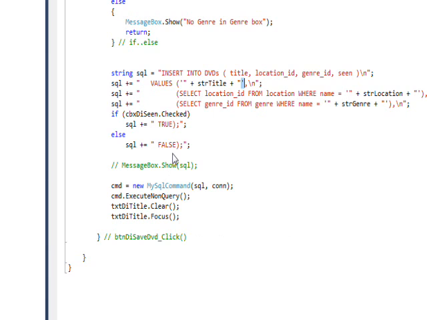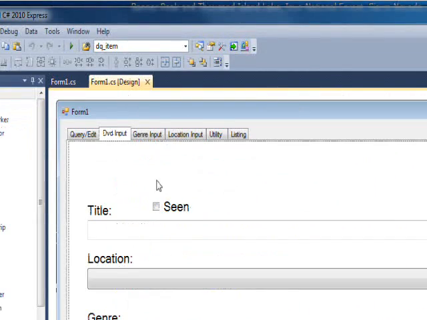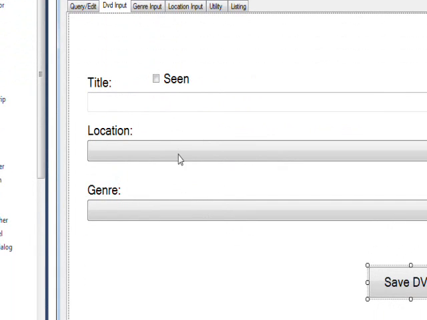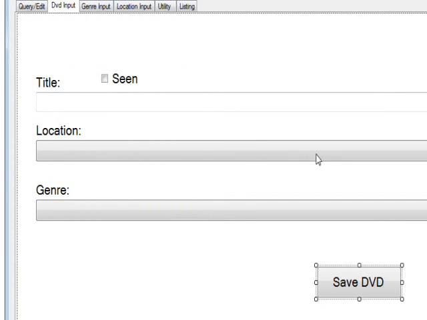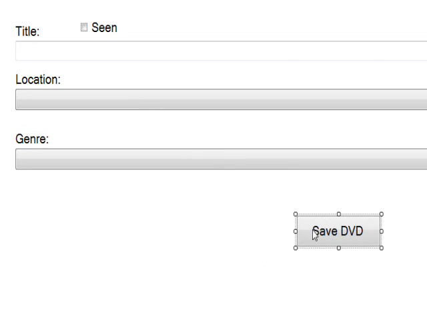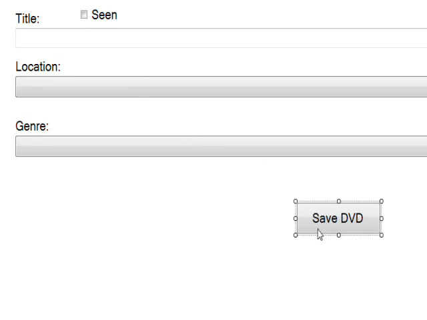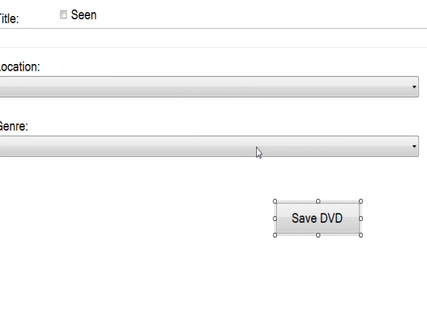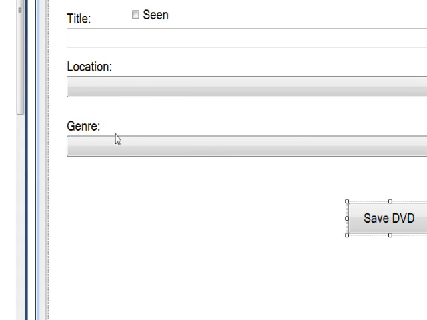And one thing that's good about this is we don't reset the combo boxes or the checkbox of scene and so on. And the reason that's good is that these are very repetitive, especially location. Like all 53 of the records I input were all from sci-fi 01. So I want that to stay in the combo box every time I press the save DVD button. They're what's known as sticky fields, fields that don't change till you change them. They remember what value they were the last time.